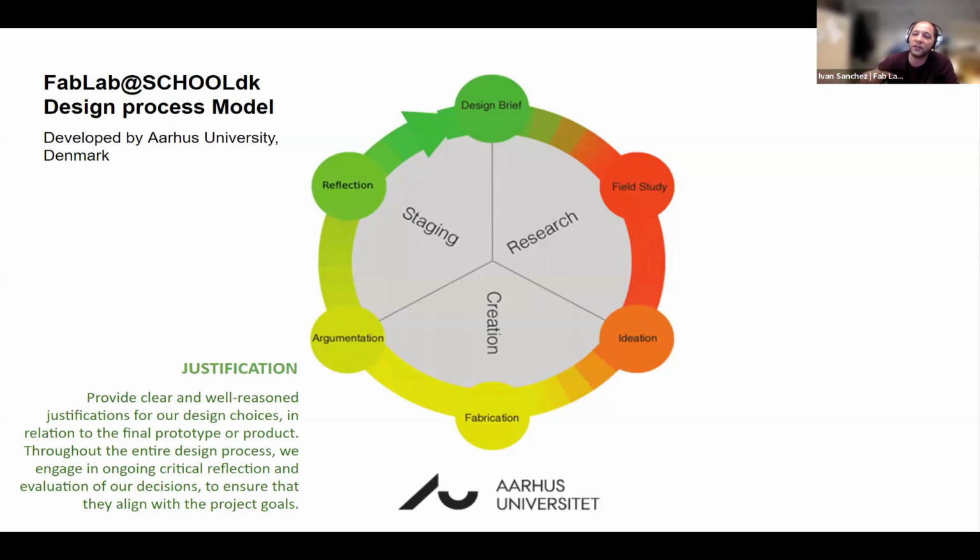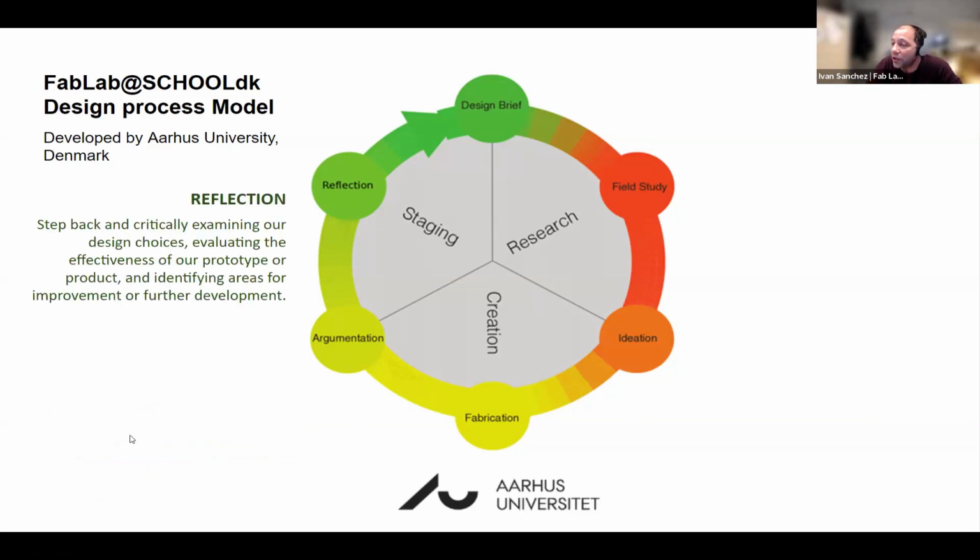But when you start thinking, okay, I did this because I wanted to use as little material as possible, then I use this shape instead of this other shape. Okay, when I did the design, I designed this shape instead of this other shape. So when you start thinking, the kids start realizing their own learning. So this justification is very important.